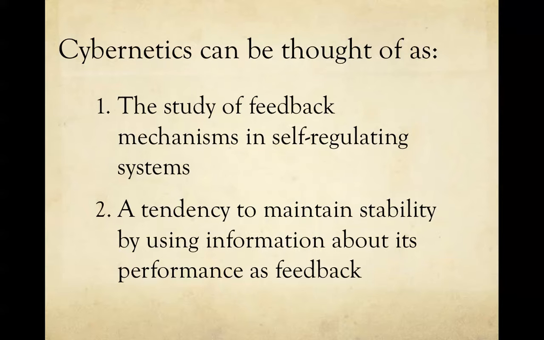So cybernetics can be thought of as the study of feedback mechanisms in self-regulating systems, as well as a tendency to maintain stability by using information about its own performance as feedback to influence future performance. So these notions, the notion of feedback, the notion of self-regulation, and the notion of maintaining stability are hallmark features of cybernetic systems. So keep these in mind. When you begin to distinguish cybernetics from other systems theories, these are the concepts that I want you to refer back to, that of feedback, self-regulation, and the maintenance of stability.